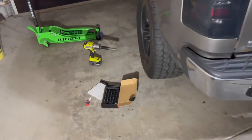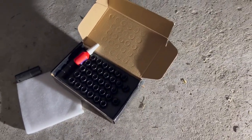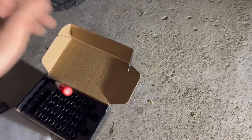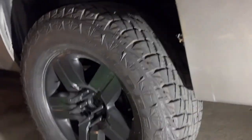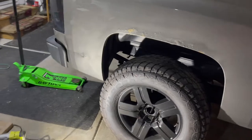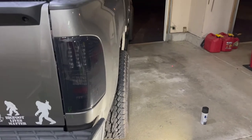All right, guys. So one thing I wanted to add too is, I've never done it, but it does come with thread locker. So you put a dab of this on the spacers and lug nuts to make sure nothing ever comes out. I've never had any problems with anything loosening up, so I'm personally not going to use it, but it's there for peace of mind. If you want to be extra cautious, put some of this on. Good call by them. All right, guys, I'll be back in a few when I get her completely all wide. Woo-wee, guys. I'm going to have to get you some shots in the morning, but that is looking good.